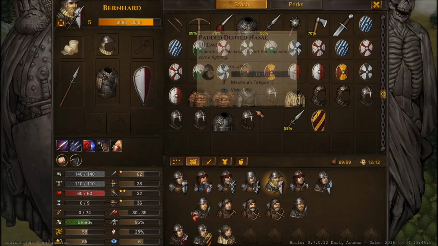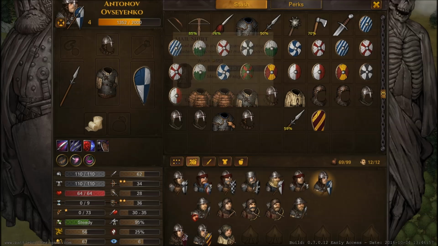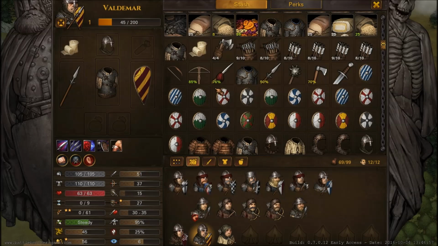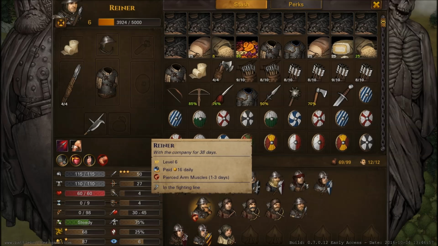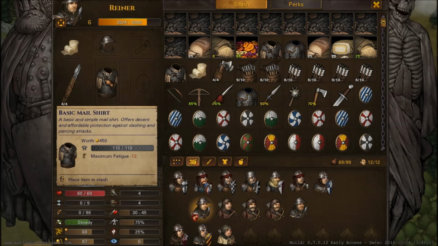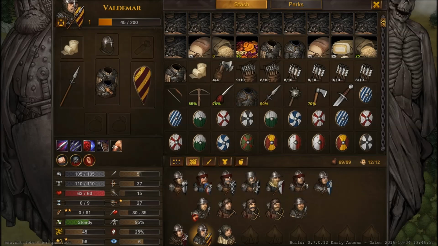Bernard can have the black armor. And then that basically in our front line just leaves Antonov, so he gets one of the male shirts. Valdemar, you can have a male shirt, since I have a few of them. I don't know that I want to get these guys into male shirts just yet. I mean, it's a nice little upgrade, but again, they're not fighting on the front lines, and so that fatigue is probably better spent elsewhere.